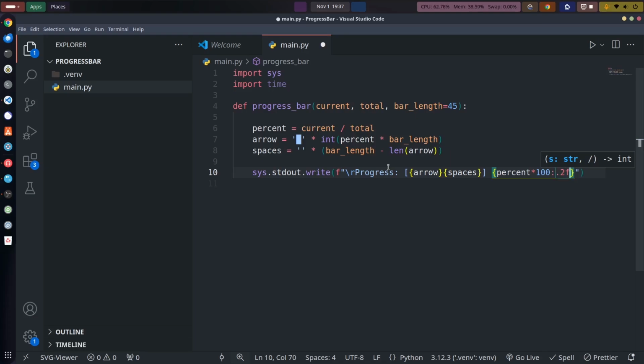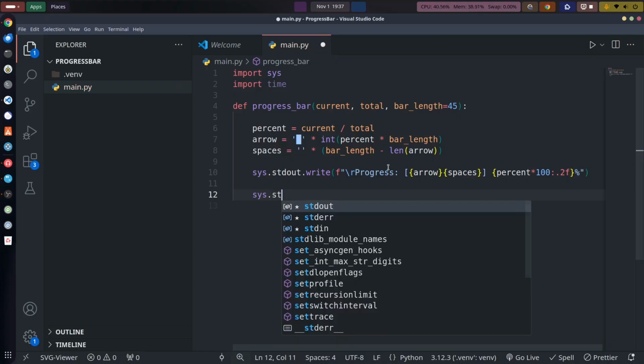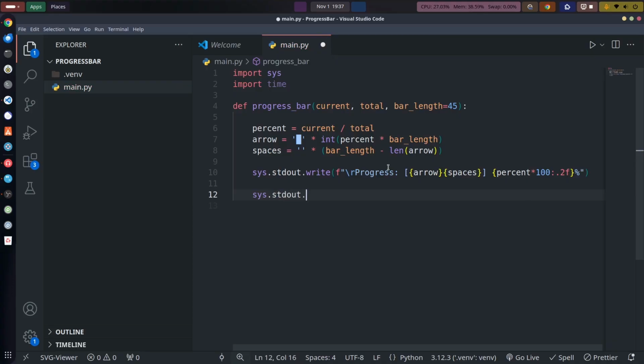Then we put the percent symbol right over here. Good. Then we type sys dot stdout dot flush.